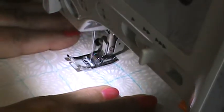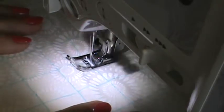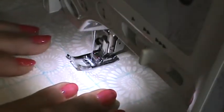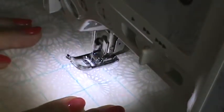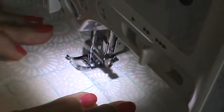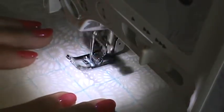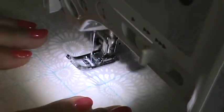If you can't hold it tight and let it sew, then just let it go and guide it. This is to practice sewing a straight line, okay? And you watch it and you sew a straight line right over those, and if you don't sew it perfectly straight, it's alright, because the blue lines wash out. They won't stay in there after it's washed, but they're a guide for us right now.